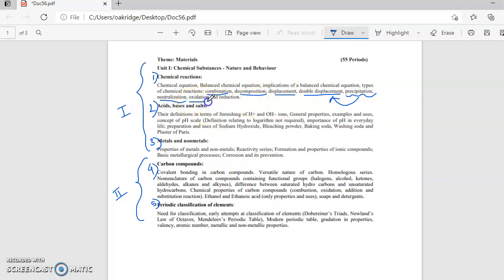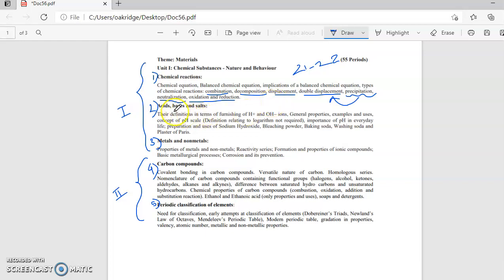And the last part is oxidation and reduction. This is most probably oxygen being added and hydrogen being added. Both of them combined become a redox reaction. Here one thing which I've observed is that corrosion and rancidity have been removed. Corrosion and rancidity are deleted, or we can say they are not a part of the syllabus of 2021-22. So you can just strike them off, or write out of syllabus there.